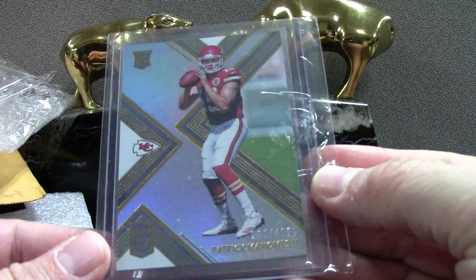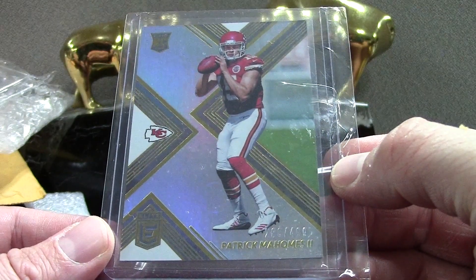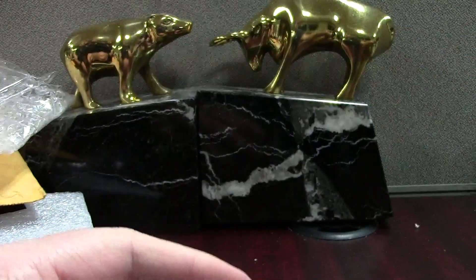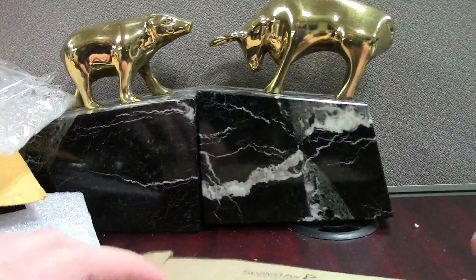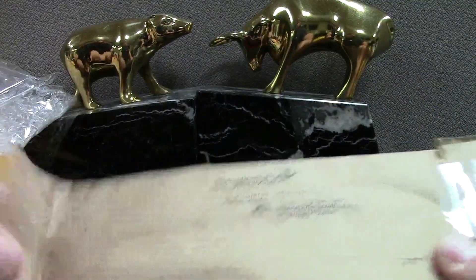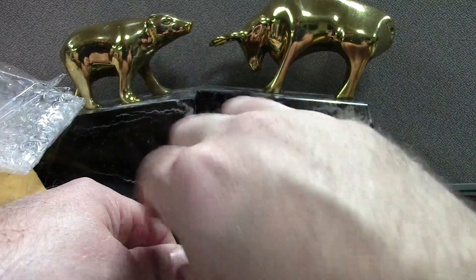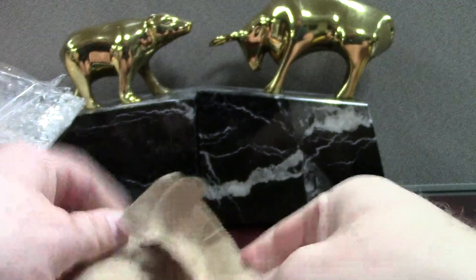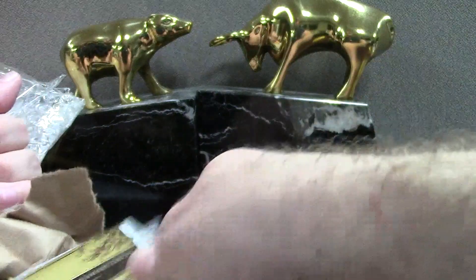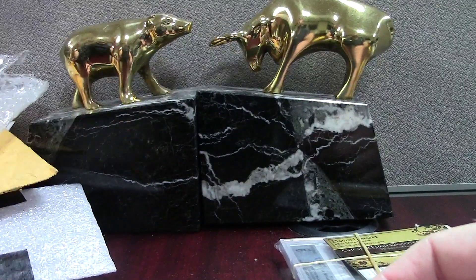Here's a Patrick Mahomes — he played a little on Friday against the 49ers and looks pretty good. He's our future — I'm excited to see what he can do. Probably not this year, but there's a good chance next year he'll be the guy. Alex Smith has played well too but hasn't gotten us to the next level. It's tough without an elite quarterback the way the NFL is set up now with pass-happy offenses.